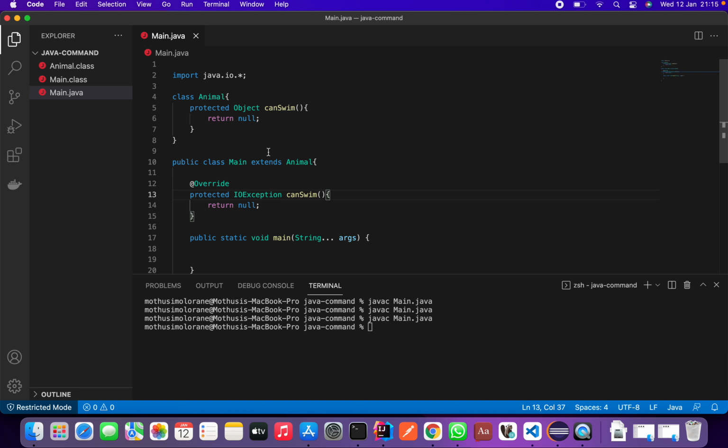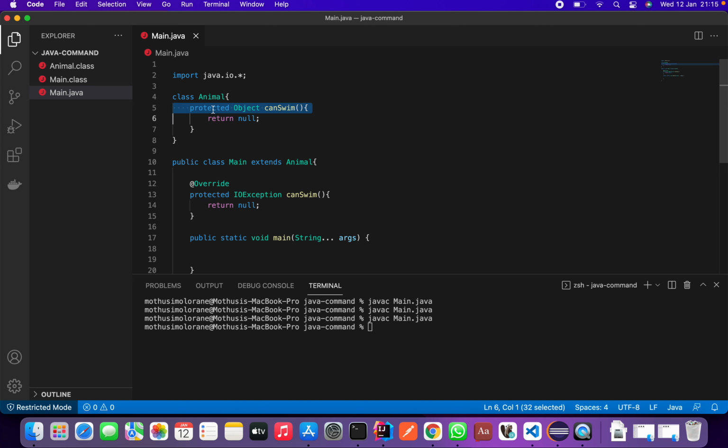Another thing that you must be aware of is the visibility of the method that you are overriding. So as you can see, the method in the parent is protected. So when you override a method in the subclass, you cannot reduce the scope or the visibility of that method. What do I mean by that?